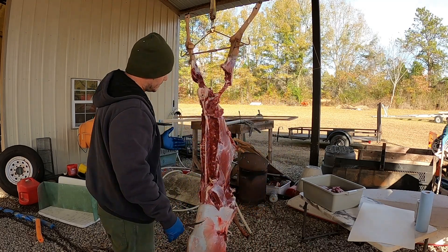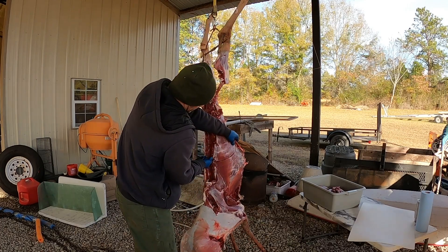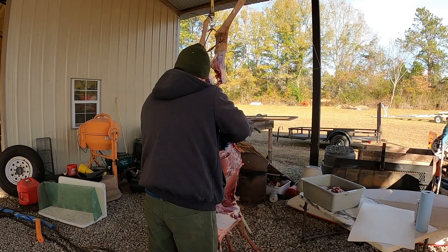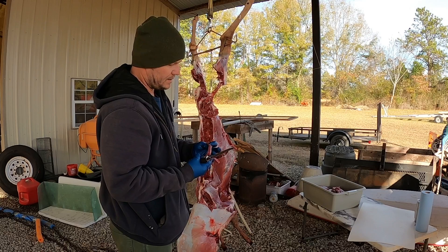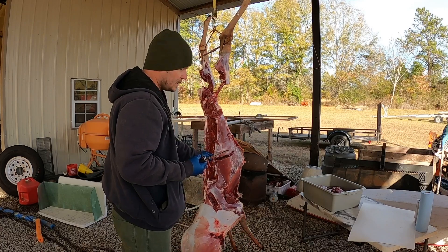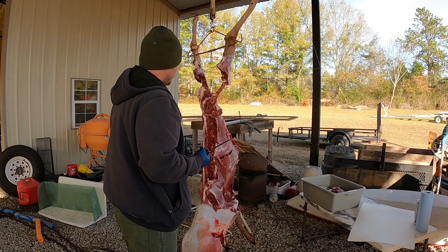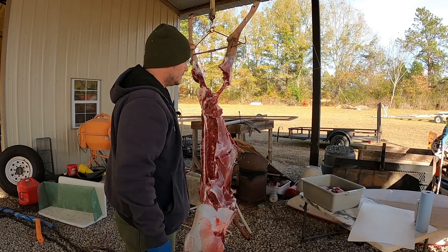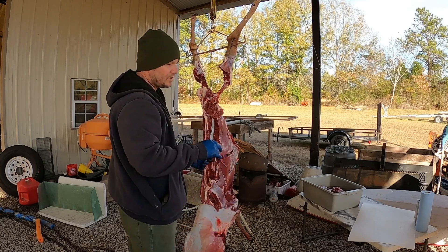There are some other things you can do with the rest of the carcass. Some people cut the rib meat — you can cut between the ribs and get those hunks of rib meat out. There's just not really much there though; deer is so lean that whenever you cook it, it dries out. You could make some jerky out of it if you wanted, but it's pretty thin even for jerky. So that's really what I do — debone it on there and come back to clean it up a little more. That's the rough clean of the deer.